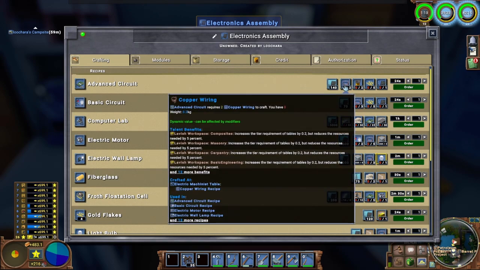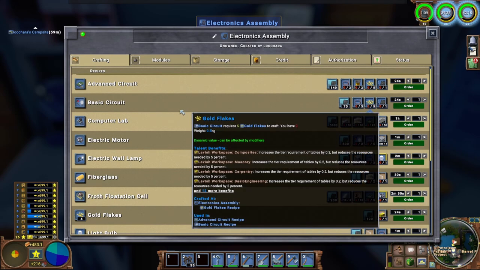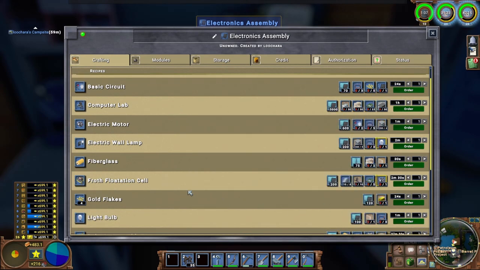We need to make some copper wire. That's fine, we can make that. We need gold flakes. That is different. We do not have gold yet, so we're going to have to find gold today. That's got to be one of our priorities.